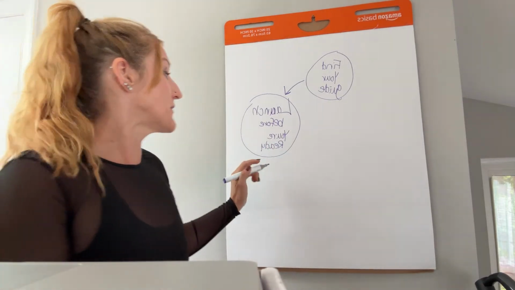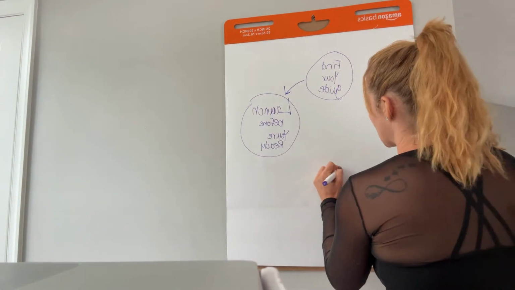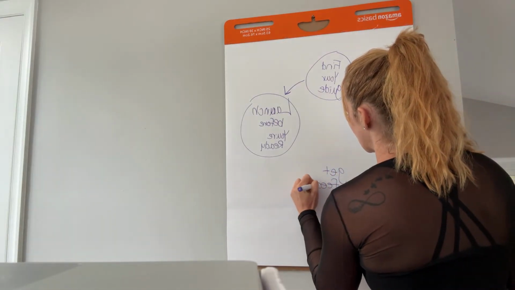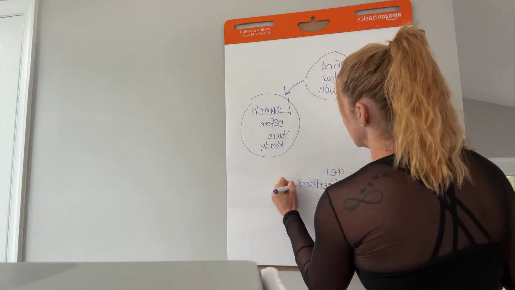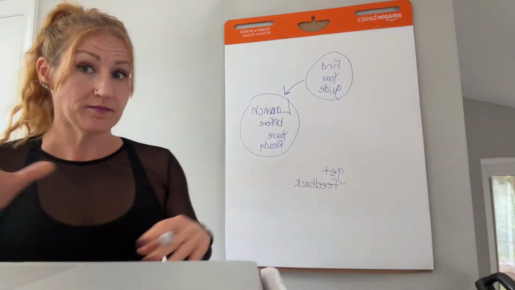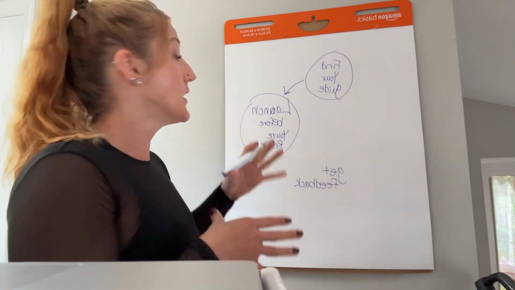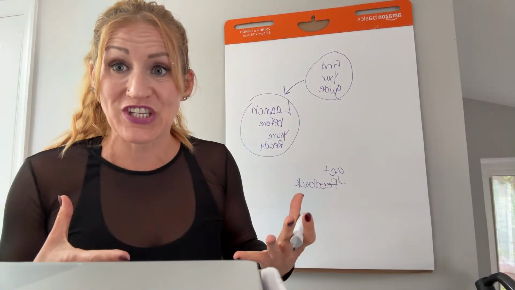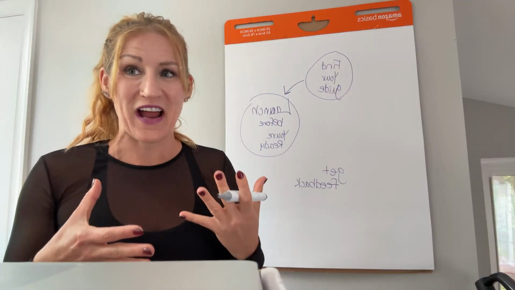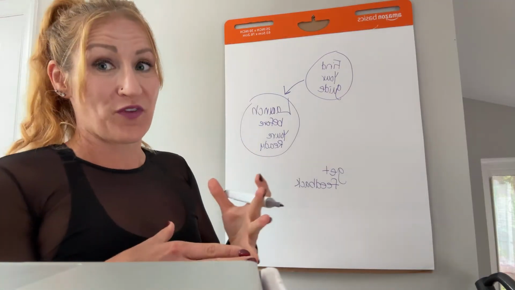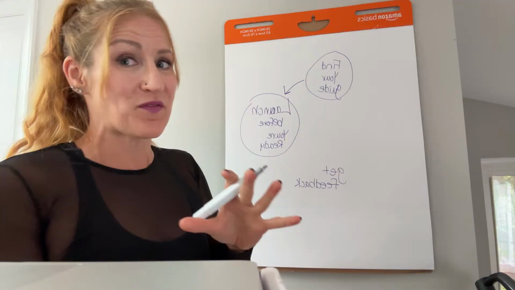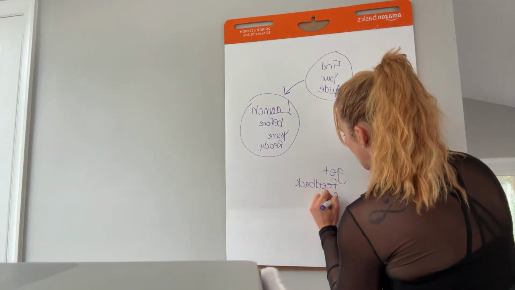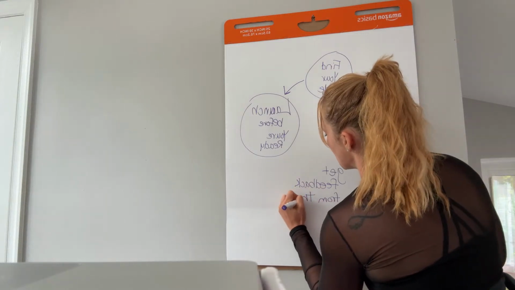Now, the third step after that is to get feedback. So you found your guide. Who are you going to model after? You've launched before you're ready, because if you don't take action, you're just going to stay stuck forever. And now you're going to get feedback, but not just get any feedback. You are going to get feedback from the right people.